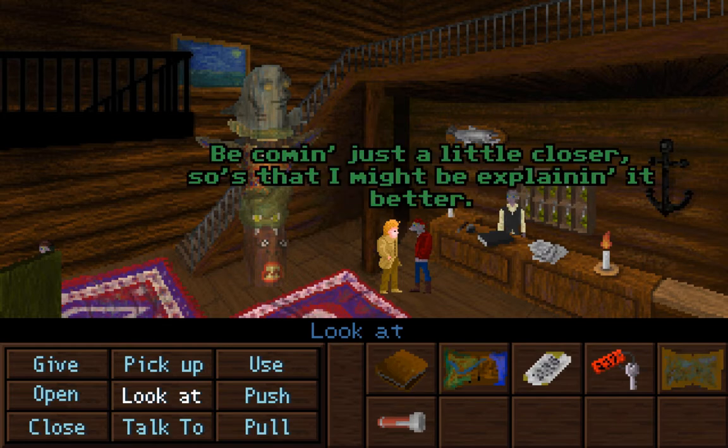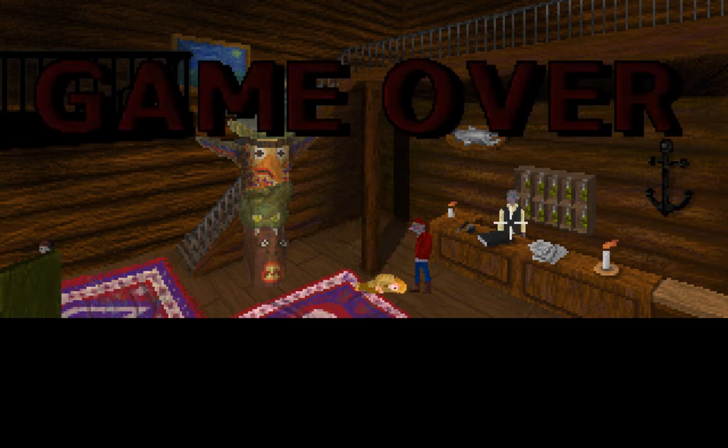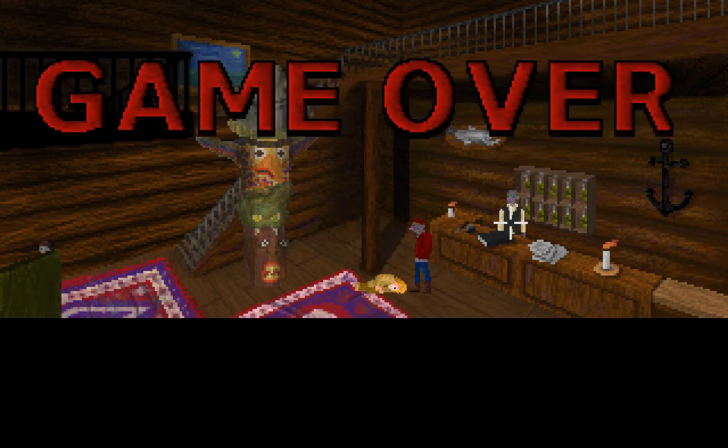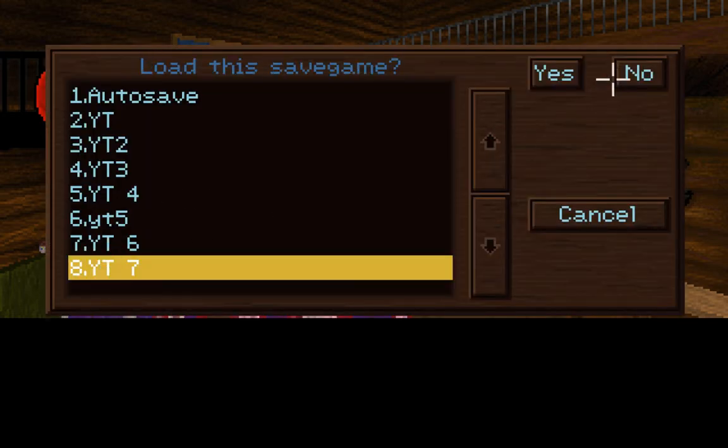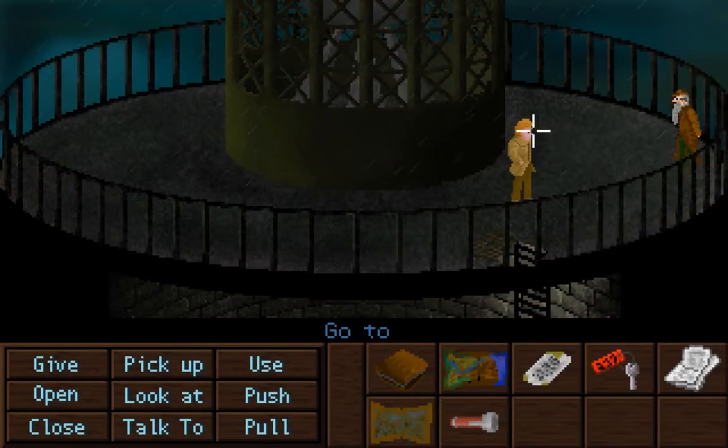What were you talking about? You're coming just a little closer so that I might explain. Uh-oh. No, don't. No, we've been stabbed. Right. Well, I had a feeling we were about to get stabbed. What a nice guy he is. Oh, no. No, no, no.